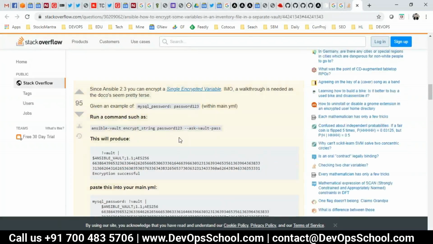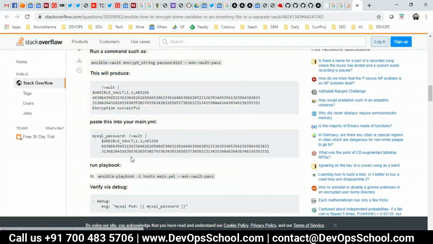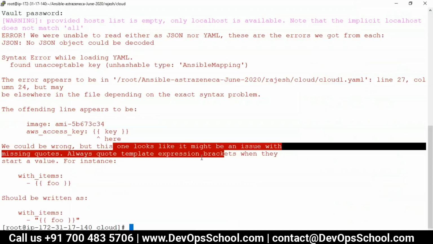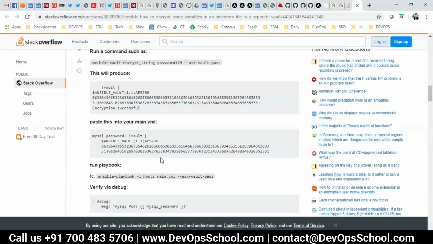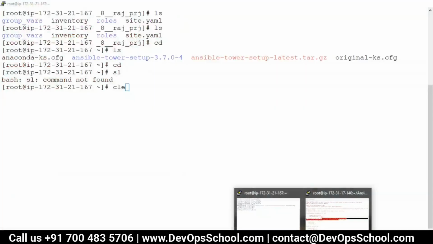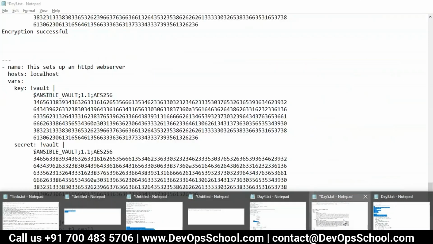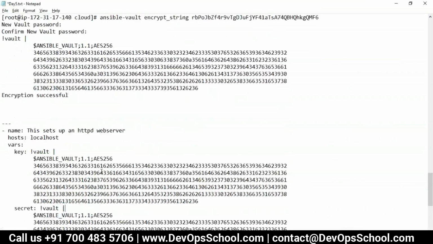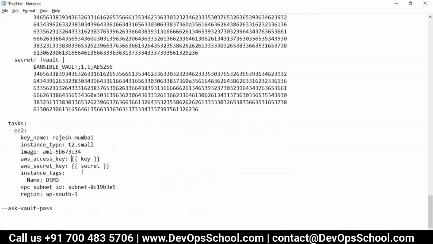Rajesh, similarly, we need to see passing the user ID and password in the inventory file. Just a second, sir, one second. Let me fix that. This is just a format issue. I'm just looking for it. Rajesh, have you put quotes in that variable calling key? Okay, let me check. This one.